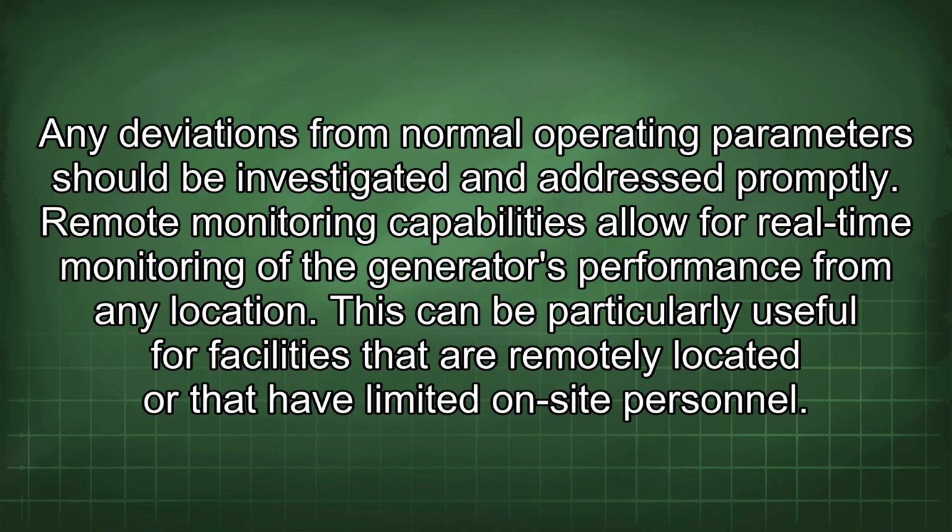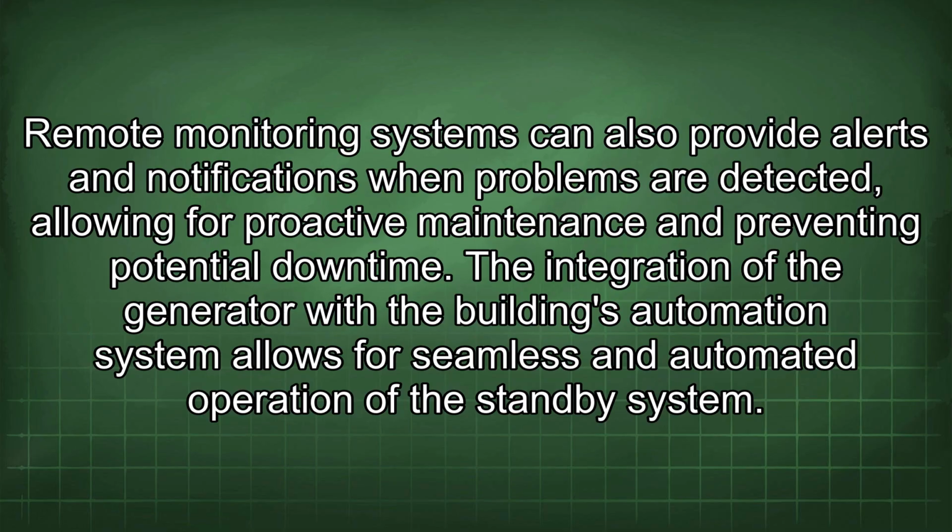Remote monitoring capabilities allow for real-time monitoring of the generator's performance from any location. This can be particularly useful for facilities that are remotely located or that have limited on-site personnel. Remote monitoring systems can also provide alerts and notifications when problems are detected, allowing for proactive maintenance and preventing potential downtime.